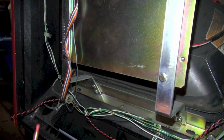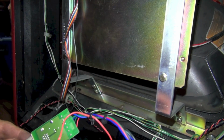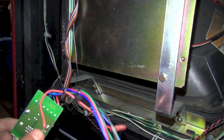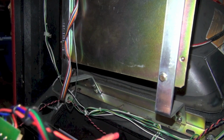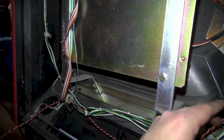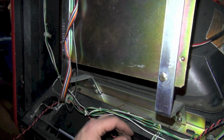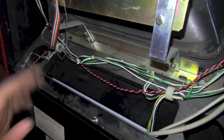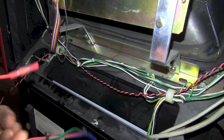But I'm actually not going to hook this up just yet. I want to turn the game on once, and we're going to verify whether or not we're getting 5 volts here. Because if the video card is outputting 5 volts, then we should be able to measure it right here. I should have done this before, but since I already had the PC open, I didn't see any harm in doing this, because I didn't want to put it back together and take it back apart again. So I just went ahead and ran 5 volts, assuming that my problem is indeed a voltage issue, and I'm pretty certain it is.